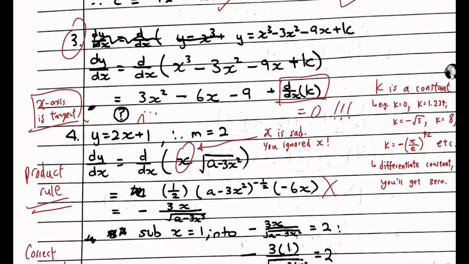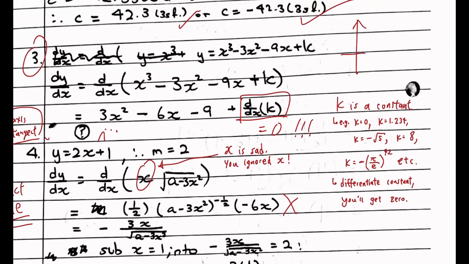So here, how would the graph look? The graph will look something like this. I don't know how the actual graph looks, so let's just approximate it. If this is the x-axis, can you see my y and x-axis? The graph will look something like go up, go down, and then touch and bend up. Actually, that's a bit too many curves. It's x to the power 3 only. Probably looks something like this. Then the x-axis is like a horizontal line that's tangent to the curve. So what do you do now?